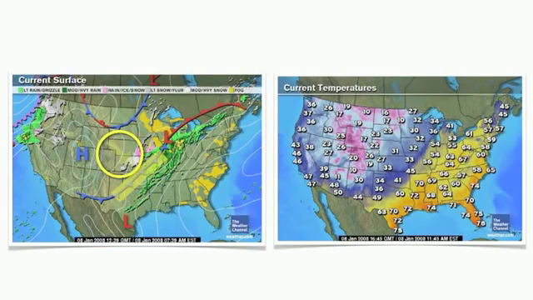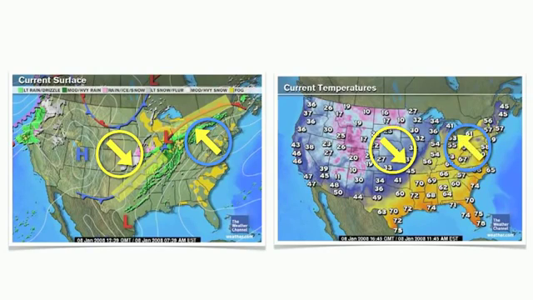So there's your cold front on the left. You'll see the cold air is going to be coming down from Canada. So you see the temperatures in the 20s, the 30s, the 40s. You see the warm air mass is traveling in a northwest direction, and your warm air in the 60s and 50s is going to be traveling in a northwest direction. The reason they're traveling like that is because low pressure goes in a counterclockwise rotation.